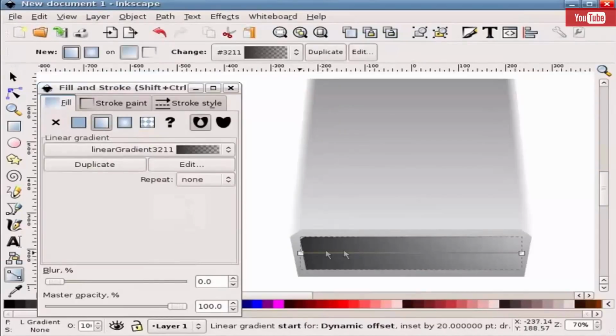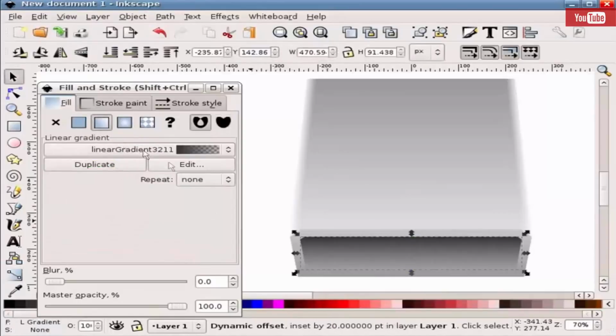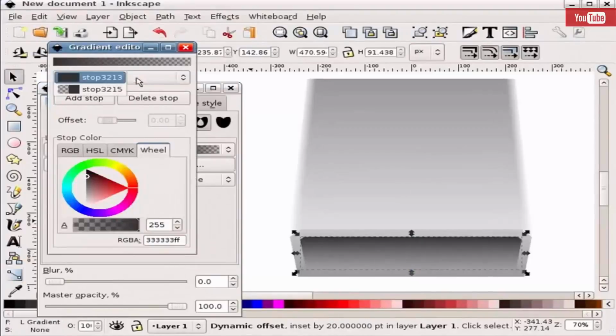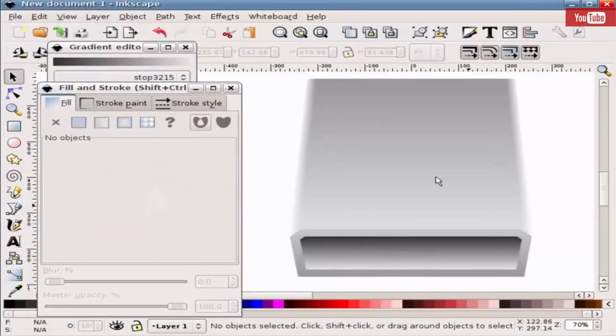We will put the darker edge up here, the lighter edge at the bottom, and what I'm going to do actually is change that gradient slightly. I'm going to edit the gradient because now it's black to transparent, or very dark gray to transparent. I'm going to change that endpoint to be a very, very light gray, almost a white, and make it opaque. So I want it to be light at the bottom. You'll see why in a second. So it kind of looks like almost a hollow box now.